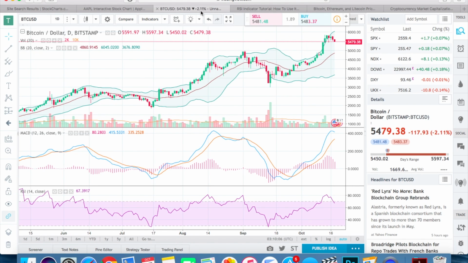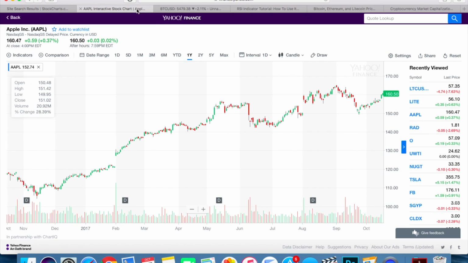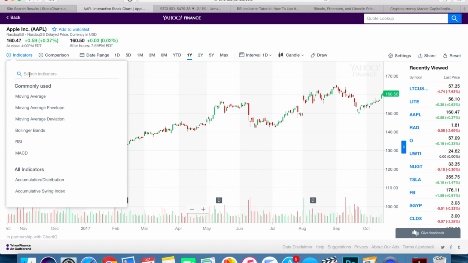So now that I got that out of the way, let's get into the actual chart here that I'm going to be putting all these indicators on. And I'm going to do this on Yahoo Finance just for the sake that I can put a bunch of indicators on, and there's no real restrictions with that, so that's good. And plus it's nice and simple, so you guys should also check out Yahoo Finance for charting.